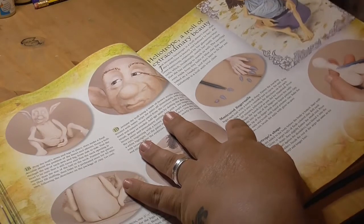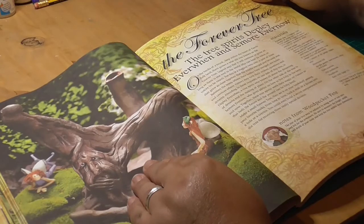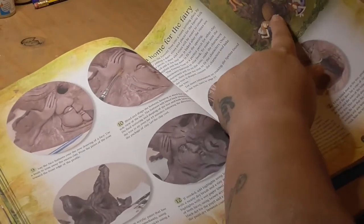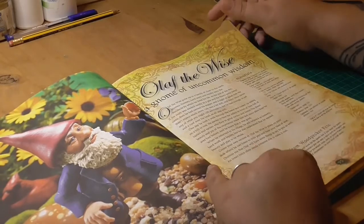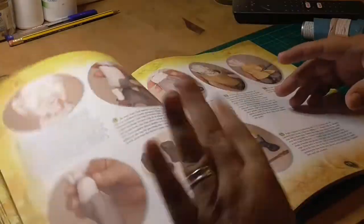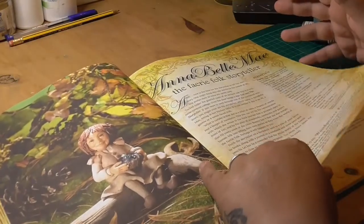This one's the Troll of Extraordinary Beauty — she's a bit of a funny one, isn't she. And then you've got the tree spirit, which is lovely. She puts a fairy door on the inside of this as well, which is really nice. So again, it shows you everything you need, and then she pops a fairy door in there — so you've not only got his face, but you've also got a fairy door and fairies sat around it as well. A gnome of uncommon wisdom — there's your materials down the side again, hints and tips. She actually puts clothing on him and everything, which is great. And then you've got a folk storyteller, and they put a hat on that one.